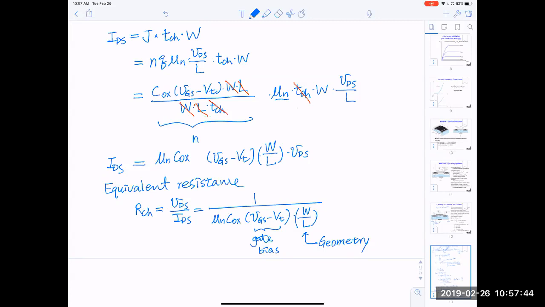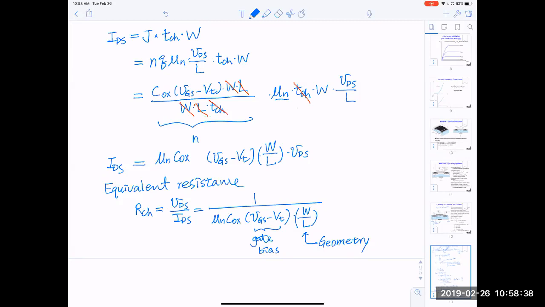Question? What happens if VGS is less than VT? Then basically it goes to 0, and you can see these channel resistance go to infinity. So 0 current flow. For now, let's say 0 current flow. As we finish discussing the MOS, we will come back and look at what happens when V is smaller than threshold voltage. One of the key problems of the future scaling of transistors is they don't really drop to 0. They drop very slowly, and that's a problem. For now, think about it as just cut off. The transistor is cut off, no current flow.